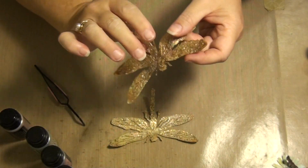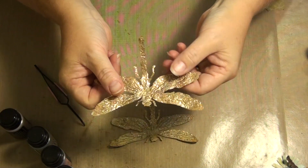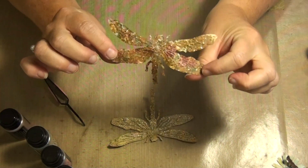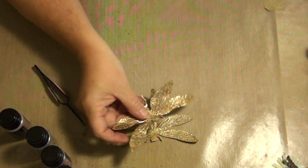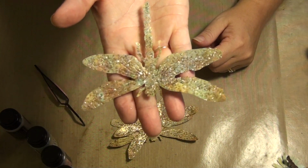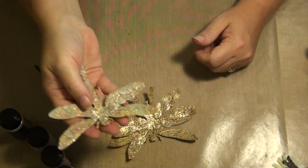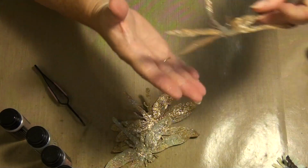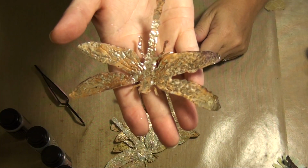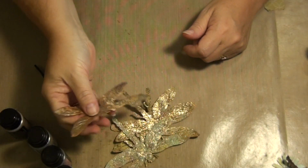Now this one is done out of the coffee filter. So it's quite sheer on the back. And these are all done with coffee filters. So this one I did quite light with the embossing so that a lot of the color came through. And then this one I did with a solid enamel. So one color, and you get a really cool look.